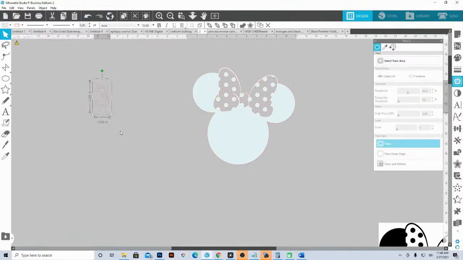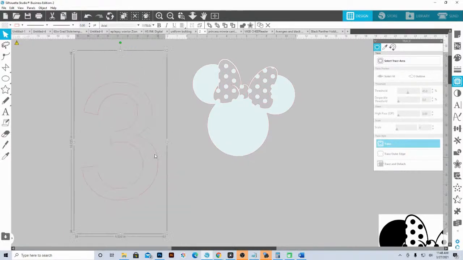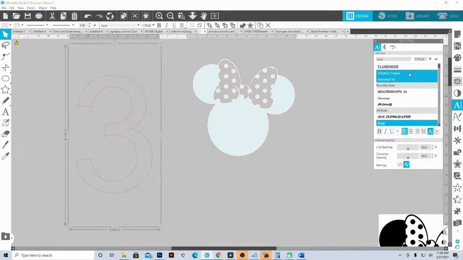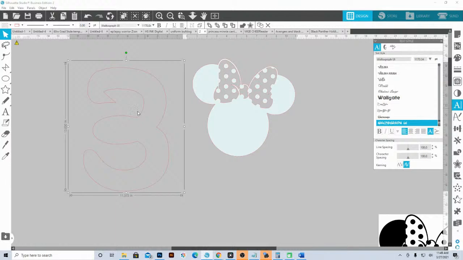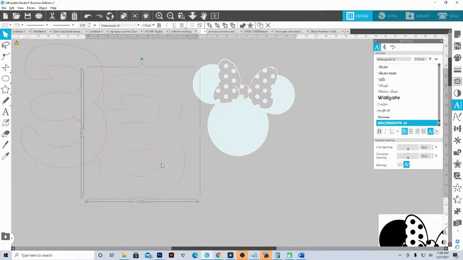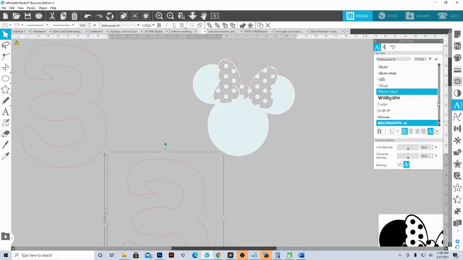I'm going to click on here and make that a bit bigger so that you guys can see. It does not matter what font you use. I don't know if I want to use the Walter Graph one, or the Minnie one.